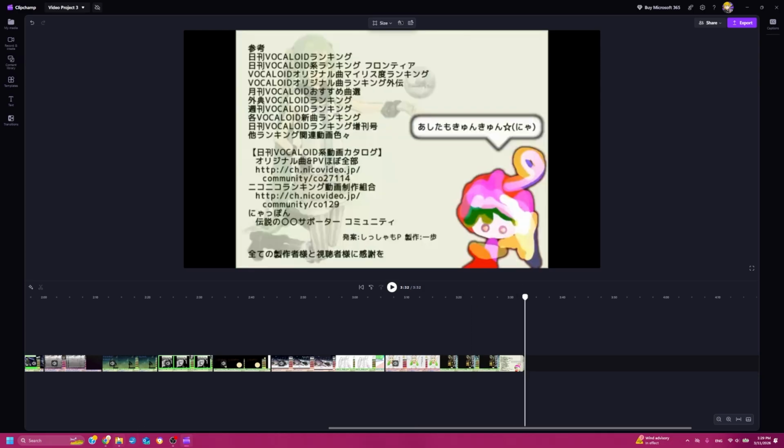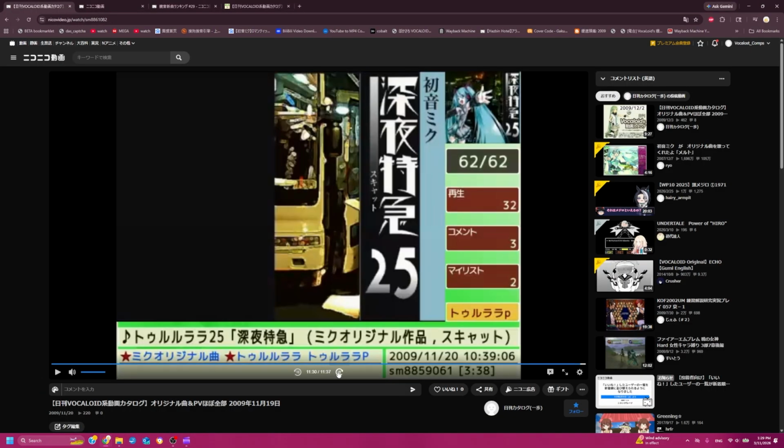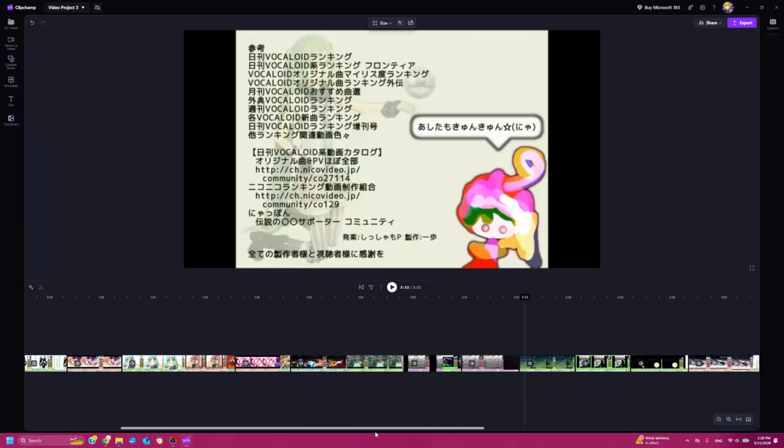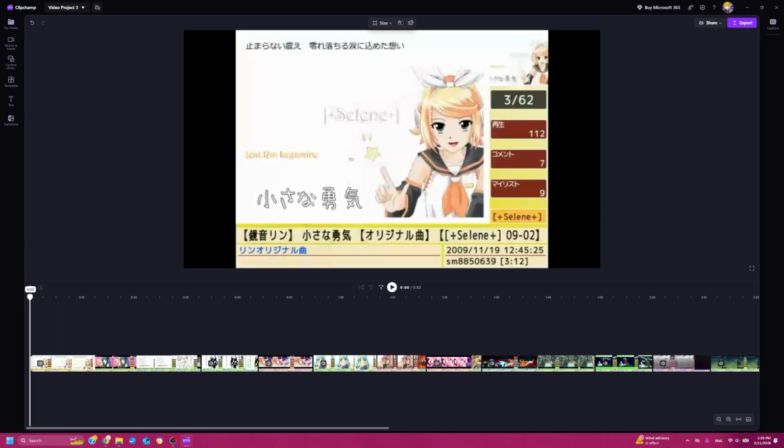So now that I have checked through all of them and I'm at the end of the catalog, I go all the way back to the beginning, and I run the video through, and I check to see if there's any bleed. Because with these daily Vocaloid catalogs, a lot of the songs bleed into each other when you cut them up like this. You'll see from this soon enough.